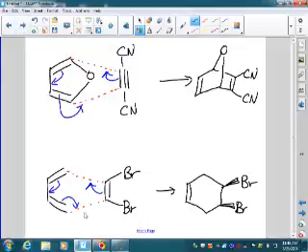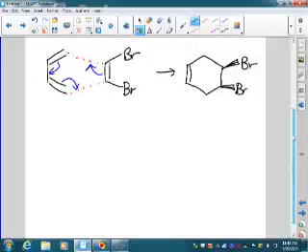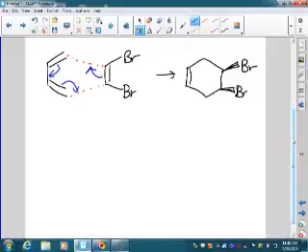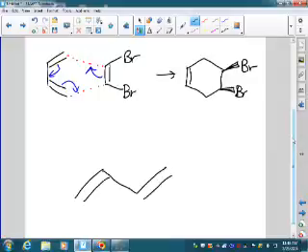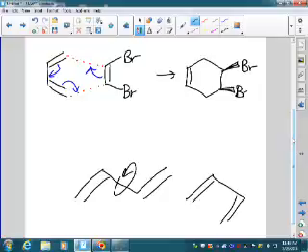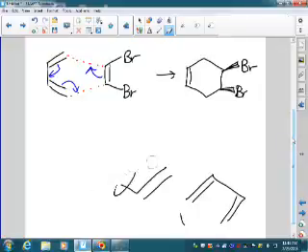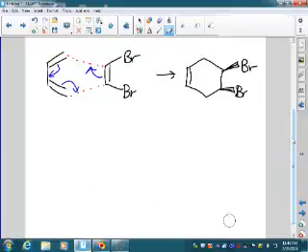No, this is 1,3-butadiene. They're both 1,3-butadiene. There's no cis or trans. It's just drawn a different way. We're just rotating the central bond so that it becomes that. That's all we're doing. But it has to be in that conformation to do the reaction. So that's why the rings work better, because they tie those double bonds into that conformation.